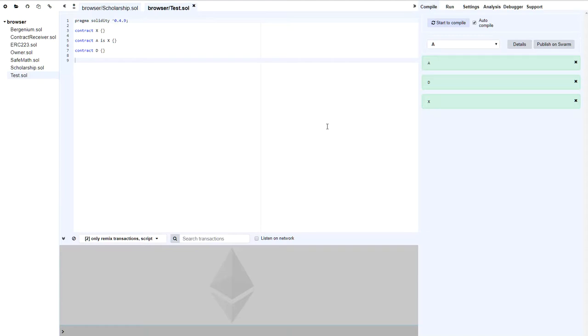For example, if we use that concept in real life, you as the son or daughter of your parents are inheriting their traits.